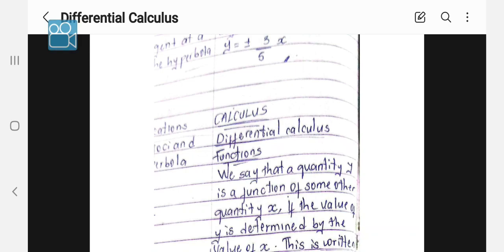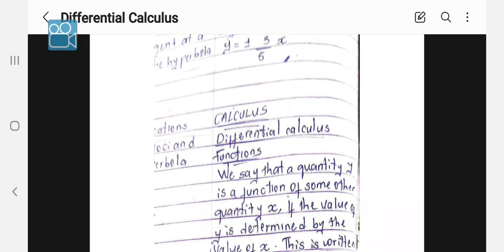the basics. And presently now, under differential calculus, I would love to talk about a very important subject, and that's functions. So functions are a very essential part of calculus. Now, what are functions? What is the meaning of function? You need to understand that when you say something is a function of something, it's more like you saying something depends on something.